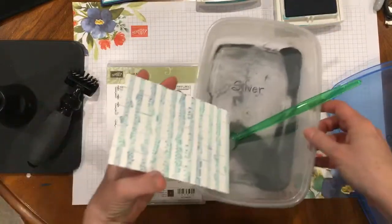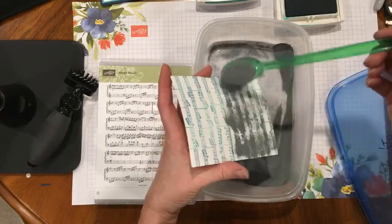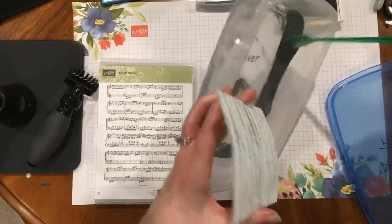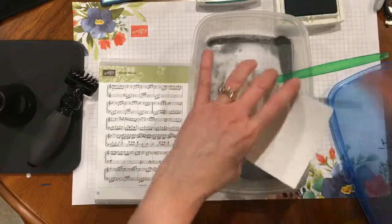So I've got my silver powder here, and I wonder if I can do this without getting it all over. Just sprinkle on the bottom half, tap it off, and sprinkle the top half.